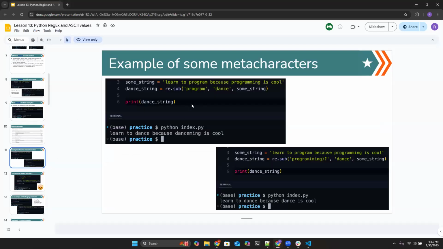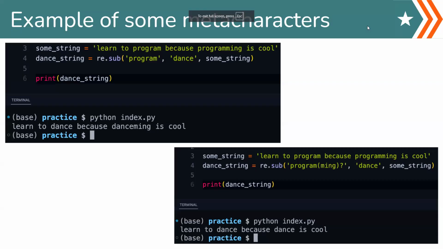So some examples of meta characters and how to use them. Here we have the first example that we saw before, very similar to using the sub method. We took a string. We passed in the pattern that we're trying to look for, which is the word program, and then what we want to replace it with. We replace program with dance, coming up with learn to dance because dance mean is cool.